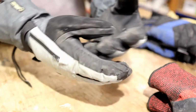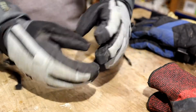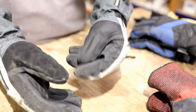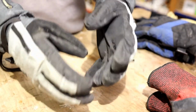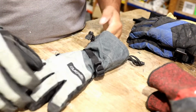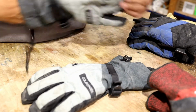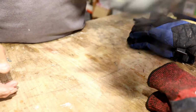These, I don't remember exactly where I got these. They look great, feel great, nice and light, have enough dexterity. Whatever, that's probably said wrong here, so somebody correct me. Gotta look that up. Put that in the comments. They didn't work at all. And I really hate to say that. Good company. I don't know if I got a defective pair or what. Somebody didn't do their job in the factory. I won't be buying a pair of those again.